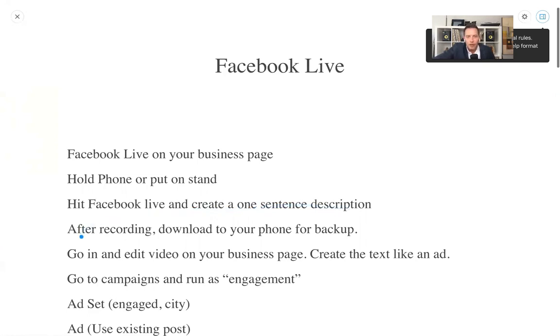All right, as soon as it's finished recording, it gives you the option to download it. Definitely go ahead and do that then, because it's a pain in the butt to do later, and you can download it on your phone. You can also upload it to YouTube. You can even upload it to Instagram if you wanted to chop it up and make it less than a minute, but just download it just for backup.